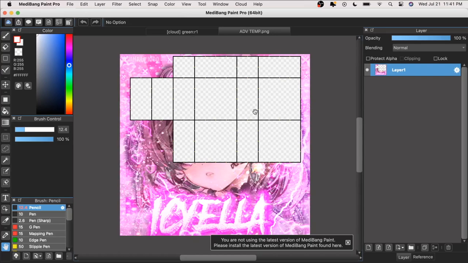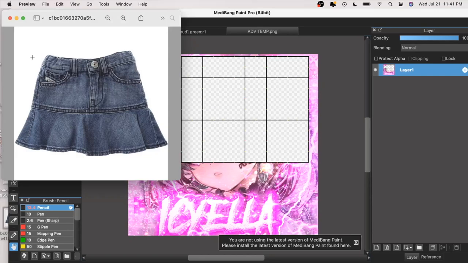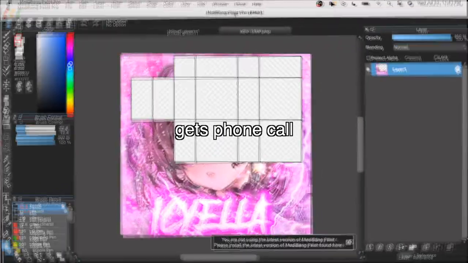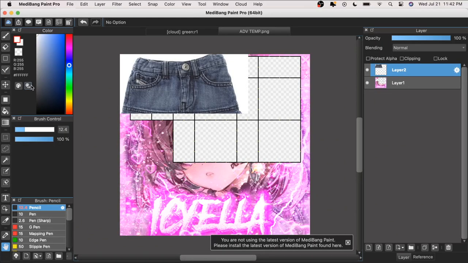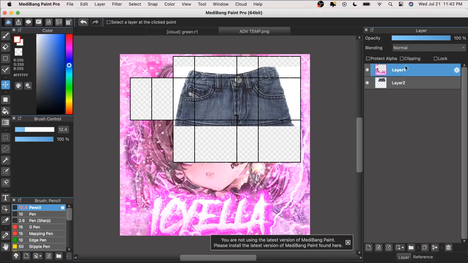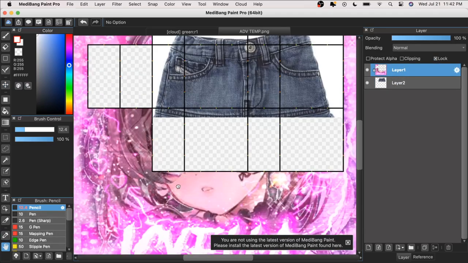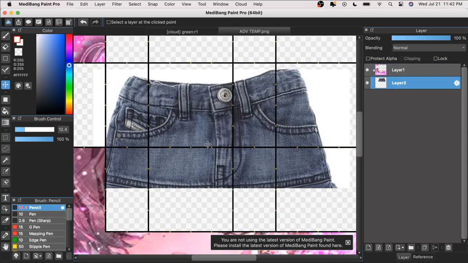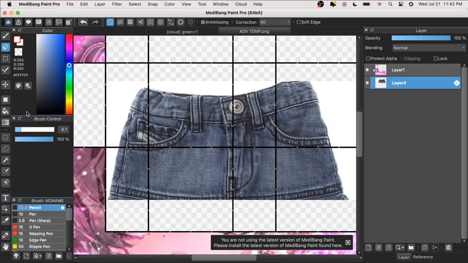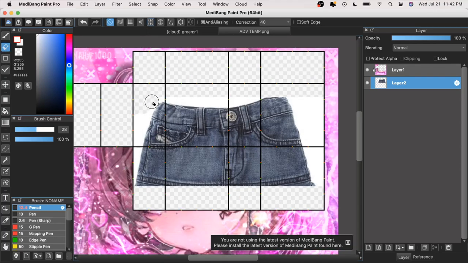Okay, just listen to what I have to say step by step. I promise it's very easy, and if you watched my last tutorial, this is just going to be a breeze. So you're going to open this picture that we just dragged to our desktop. Now we're going to select just by dragging our mouse around here like so, and click Command C to copy, then Command V to paste, and this should happen. Drag it under your layer, then take layer one and lock it. Now we're going to zoom in a little bit, take this layer, and delete the white around it. Click the erase tool and just delete the white like this.